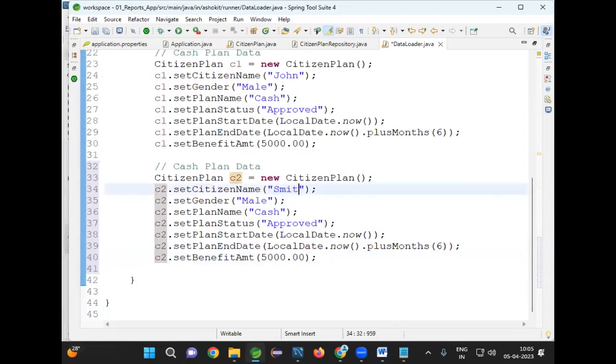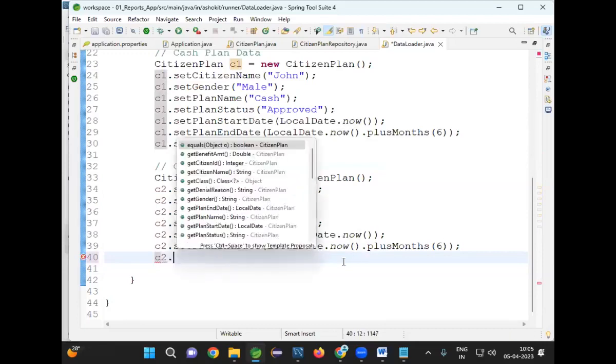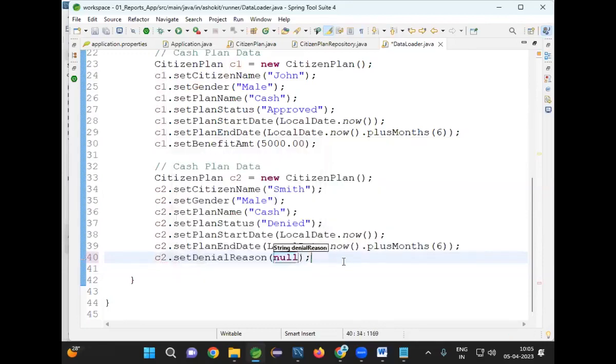Instead of John, I will go for Smith, cash. Here it is denied. For the denied person, the benefit amount will not be available, but the denial reason will be available. C2 dot setDenialReason. So the denial reason is he is getting some rent on a monthly basis from his property.